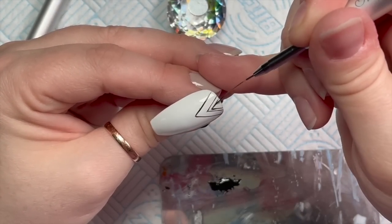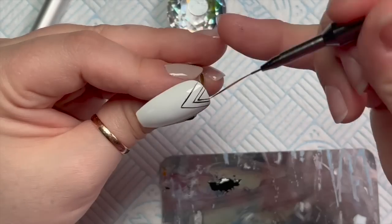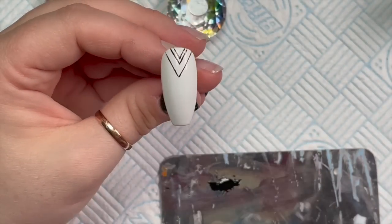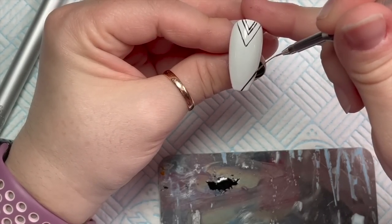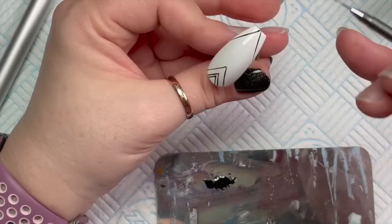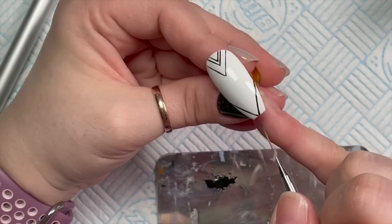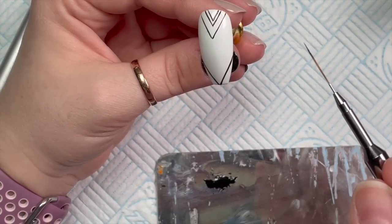I do go over the lines slightly just to thicken them up a little bit - if they're too thin they can look a bit messy. On the bottom bit near the free edge we're going to do another triangle. Try and keep it all symmetrical - that's the right word! Then on the bottom here we're going to do some steps. Don't worry too much if these lines are thick because the steps will kind of cover those thick lines up.